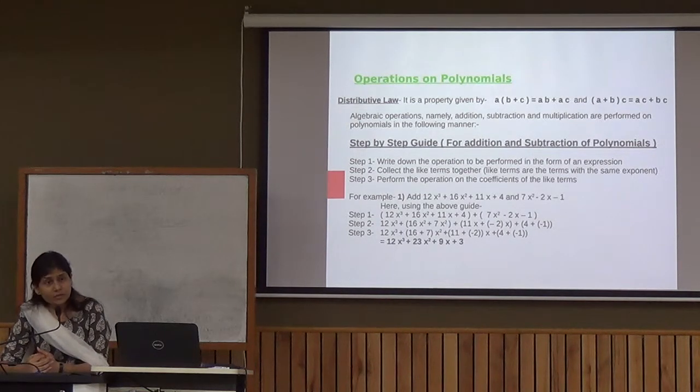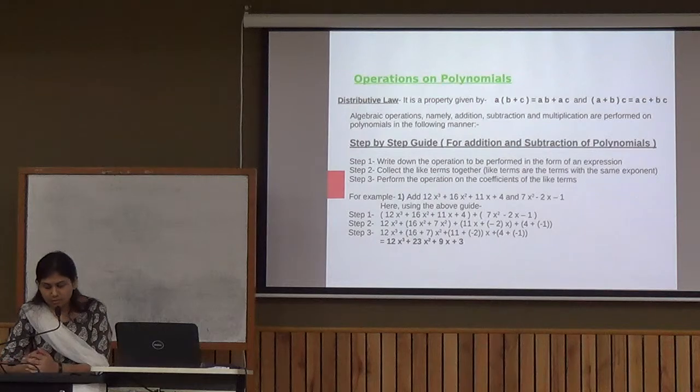Now, moving further and understanding how addition, subtraction, multiplication and division are performed for polynomials. Firstly, we shall study the addition and subtraction of polynomials. Let us understand it step by step. Step 1. Write down the operation to be performed in the form of an expression. Then step 2. Collect the like terms together.